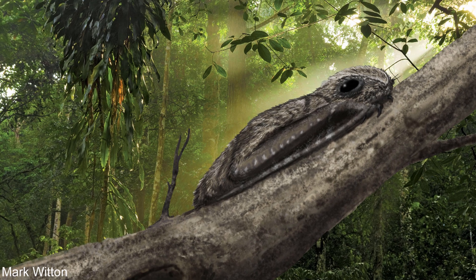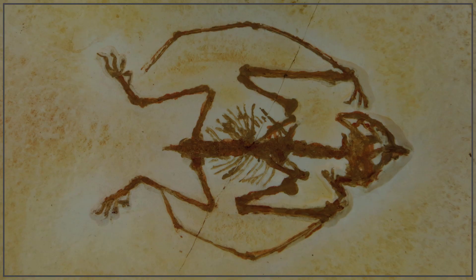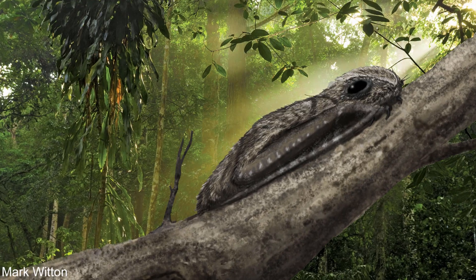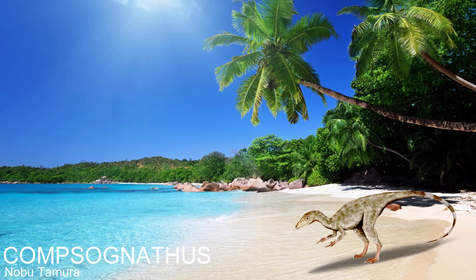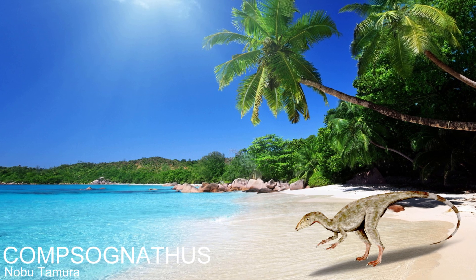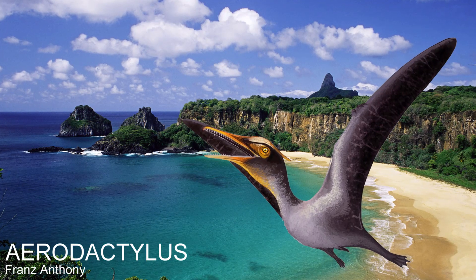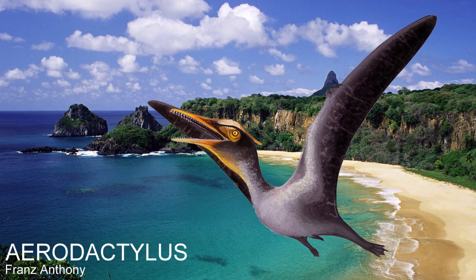The tiny size of Anurognathus may have actually been a secret weapon, as it could have allowed them to evade predators by hugging trees. One of the two specimens this genus is known from is found with its wings crunched up very tightly. This stance is seen in other pterosaurs, but the Anurognathus specimen is holding its wings at a particularly stressed angle, and this may have been an attempt to flatten itself up against certain objects to remain hidden. At this period of time in Earth's history, Europe was a collection of tropical islands that may have looked similar to the Bahamas, and the habitat actually contained very few dinosaurs, and the few that it did contain were quite small, but it did have plenty of pterosaurs. It is possible that Anurognathus may not have needed to be too concerned about the dinosaurs it shared its habitat with, and was actually at risk of being eaten by another larger pterosaur.